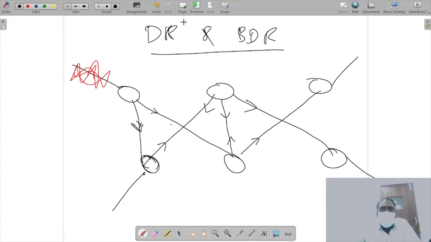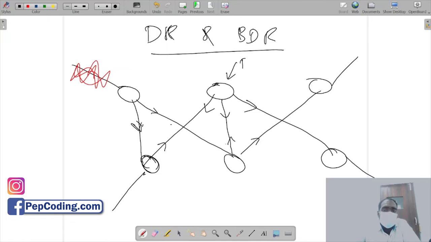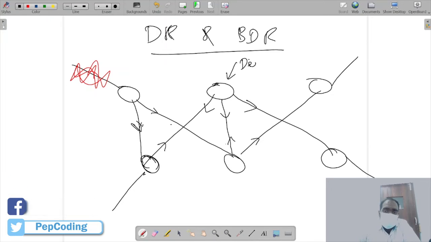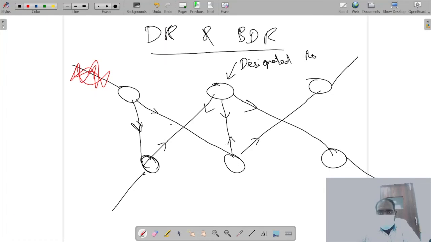So what happens is, in OSPF, to prevent this, any one of the routers will become the dominant router, the designated router. So whichever router is the designated router, only with this designated router will other routers form a one-to-one relationship.